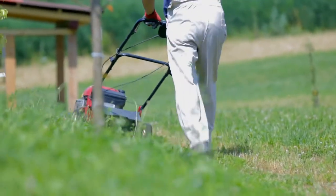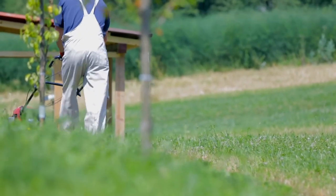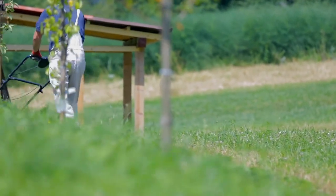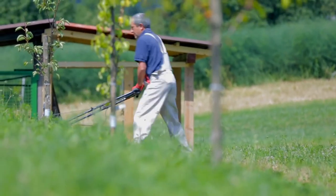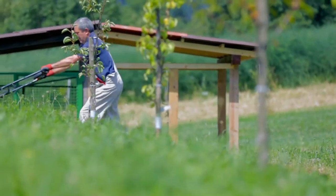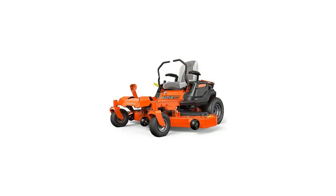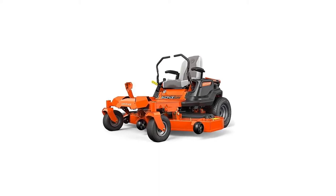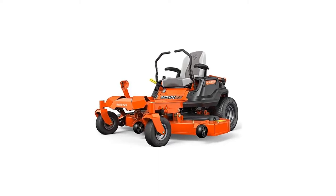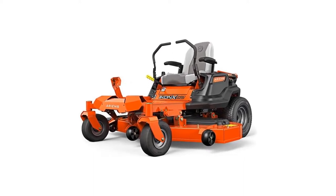The Husqvarna 915,223 52-inch zero-turn mower is the best bang for your buck when it comes to zero-turn lawn mowers. The 4.5-inch deep fabricated deck is made with 11-gauge durable steel, giving you a sturdy and robust design that can cut any grass like butter. The heart of this machine is the 23-horsepower Kawasaki engine — a professional-grade 4-cycle 90-degree V-twin engine. The engine provides high-powered output, and the automatic compression release distributes power smoothly.